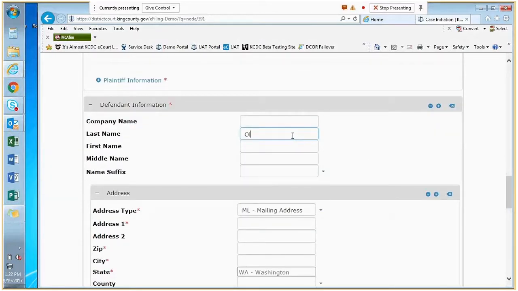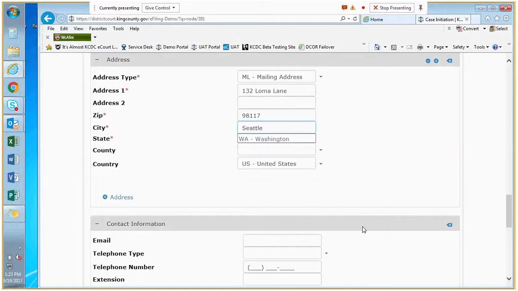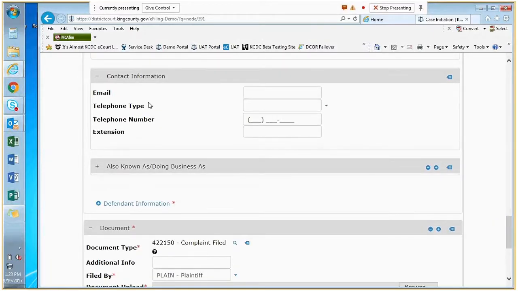And the defendant here, I'll go ahead and enter their name. We are requiring addresses for all parties. We have had a question come up asking what if you don't have an address. We would just ask that you provide the most current address, and if you absolutely don't have one, you can put unknown in the fields. The contact information as far as telephone and email, you're welcome to provide that for everyone, but it's not required.